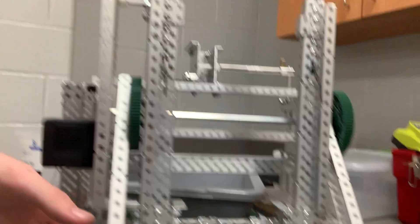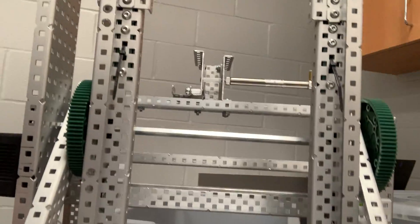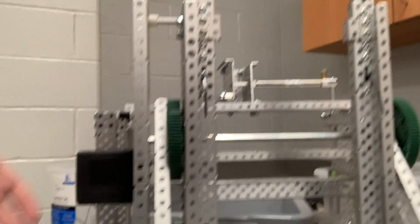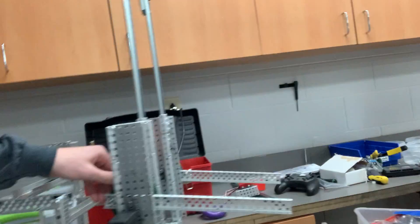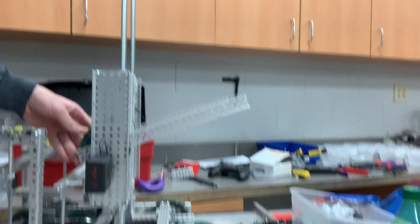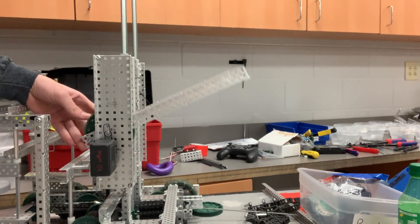Me and Nathan have been working on our next step for this robot, which is the lift. I was building the four-bar and Nathan's been building the end effector, so I'll go with the four-bar stuff first. The whole design is very similar to what we've built before and what Reese has. This is just the bottom bar and I don't have anything really connected too much yet, but I know the spots for stuff.